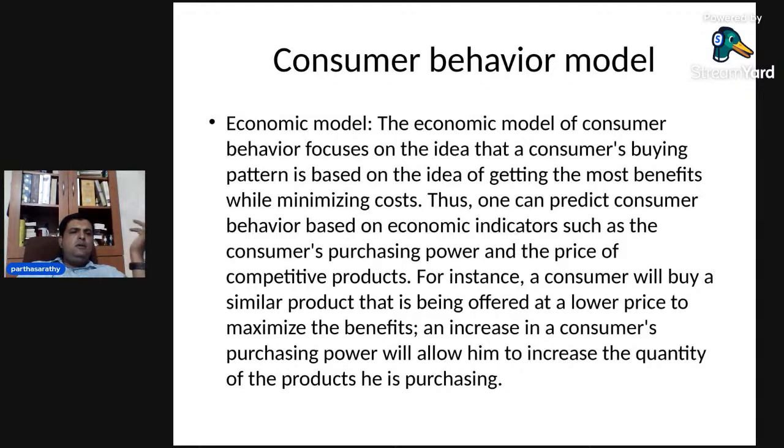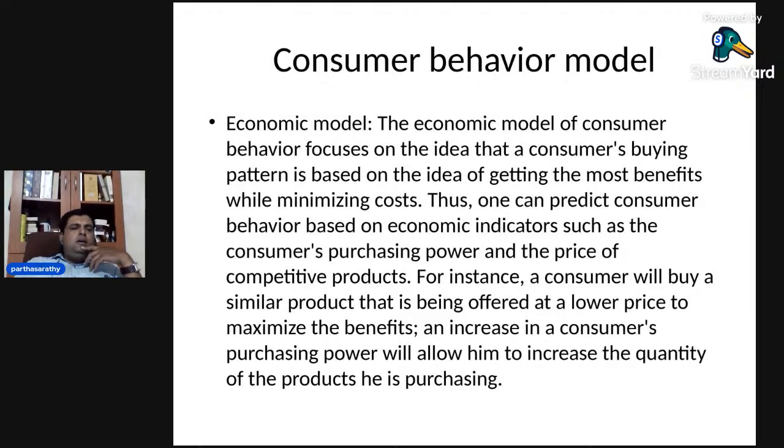Any customer whose income level is high can go for a higher priced product. If the income level is low, he can go for a lesser priced one. So one can predict consumer behavior based on purchasing power. That is why segmentation based on income plays a very important role, because we cannot offer one product for all customer ranges. That is not possible. So why is it not possible?